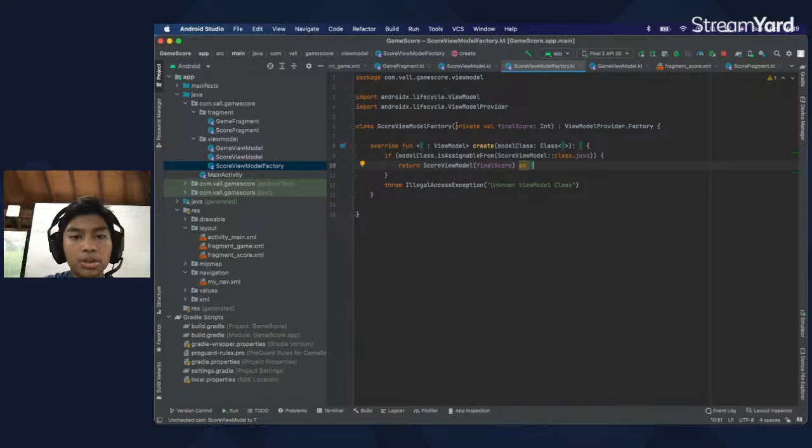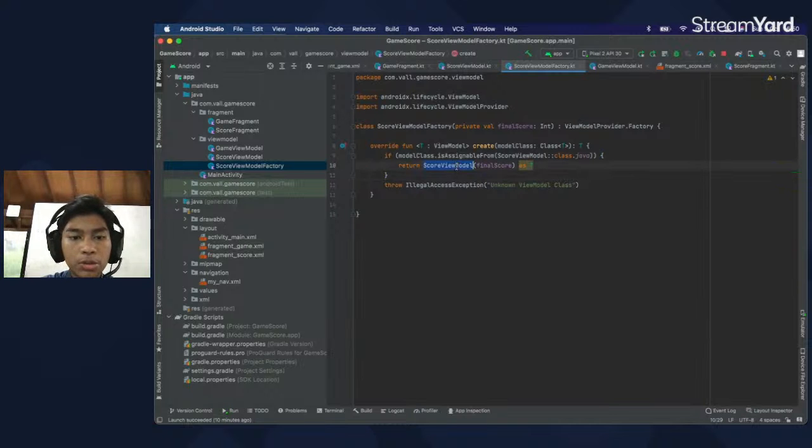And inside of this view model factory, it has a constructor, which has a property, and we override a function from this view model factory class, and it will check if this view model factory is assignable from score view model, it will return score view model. If it's not, it will throw an illegal argument exception, which is going to cause an error.